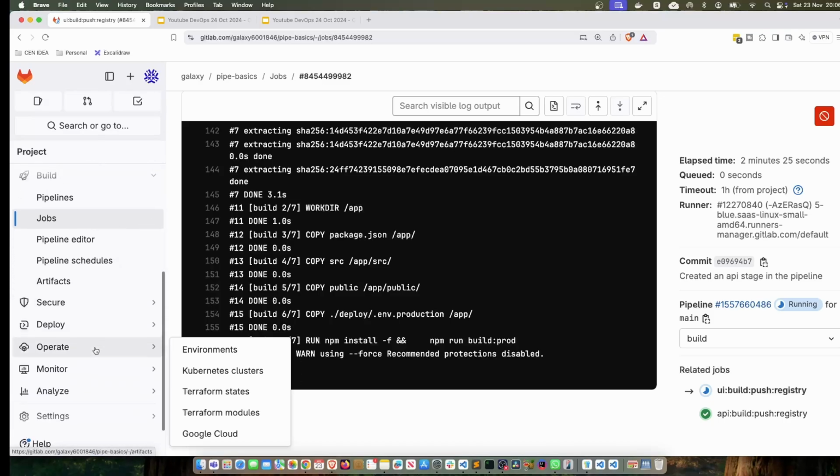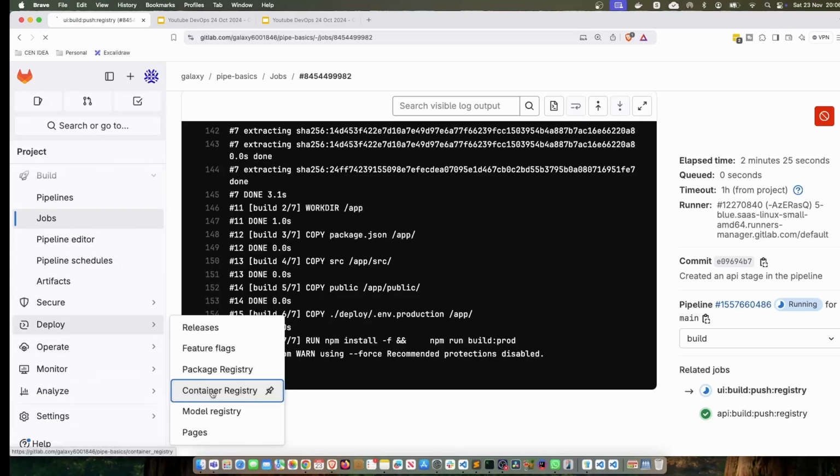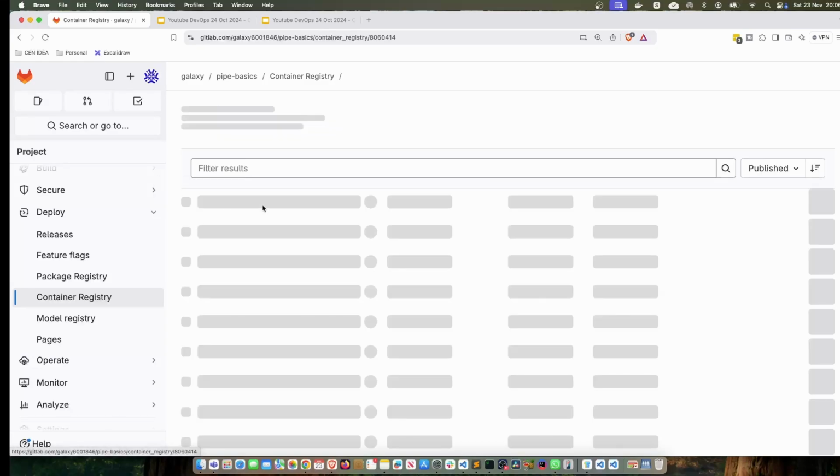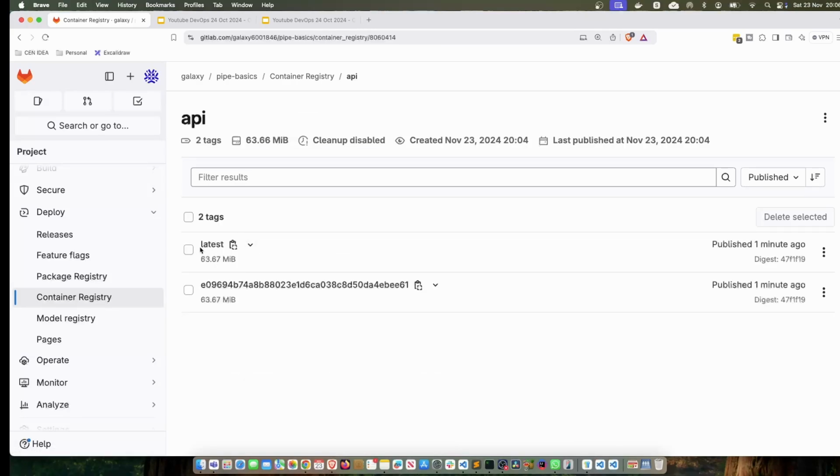Now let's go to the container registry and see if it's there. So we go to container registry. You can see this is the API one. This is 1 minute ago. If you open them up, there should be two images with two tags. One of the tags will be latest. The other one will, yeah, there it goes. This one is the latest, and the other one is with the commit SHA. The same image, and you can see what the size of the image is in this registry. Obviously, some registries actually compress the image as well.